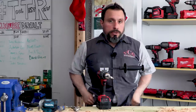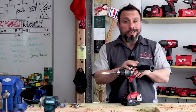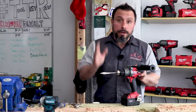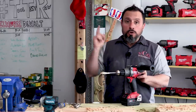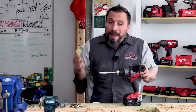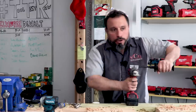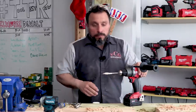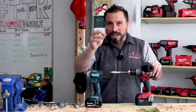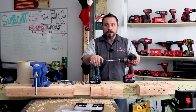So what are all the takeaways? Number one: nail strike means nail strike. It doesn't mean lag strike, it doesn't mean screw strike — nail strike means nail strike. Number two: if you want to cut through a nail and a nail only, even though these bits are impact-ready, you're going to want to use a high-torque drill driver with a handle in place so if you get any kickback, you're holding on tight. Number three: if you use these with an impact driver, you should make sure you're only drilling through wood.